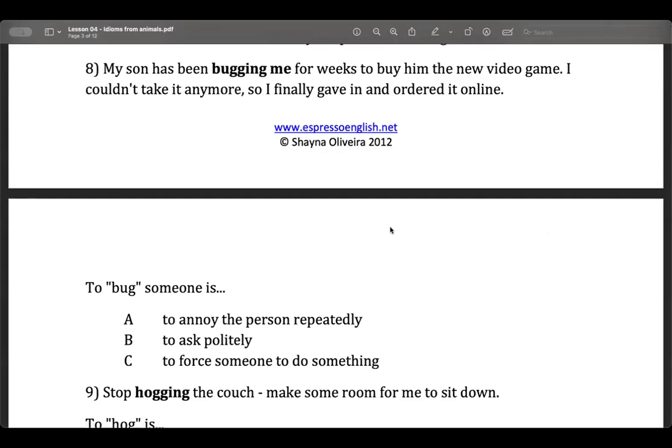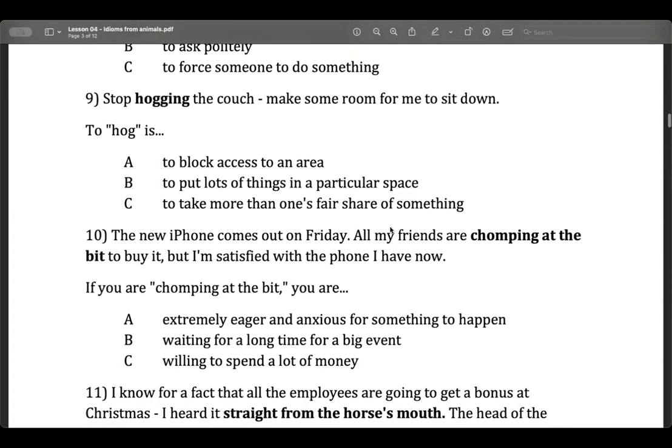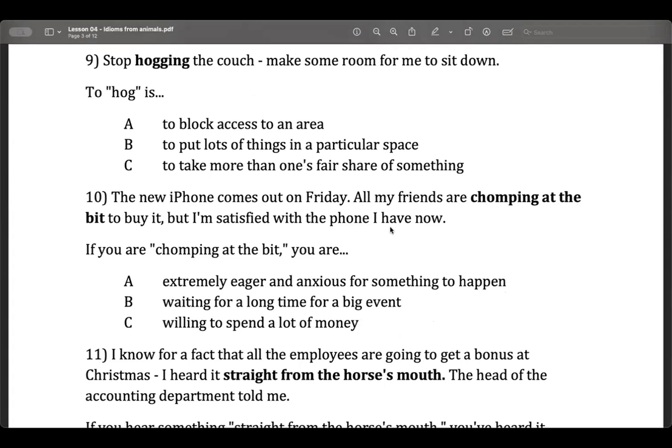B. to ask politely. C. to force someone to do something. Okay. Letter A, sure. To annoy the person repeatedly. Yeah, maybe that one, I guess. Okay, go ahead. 9 and 10 and 11. You do 3.